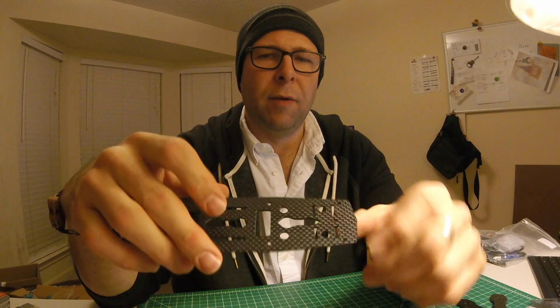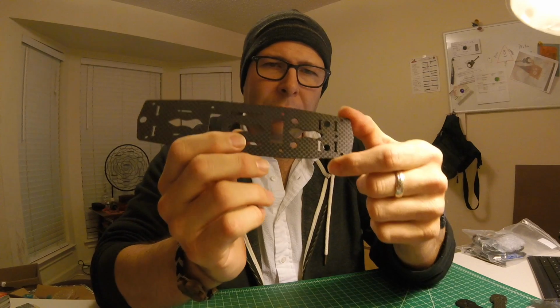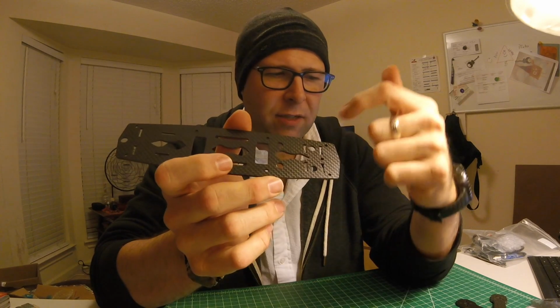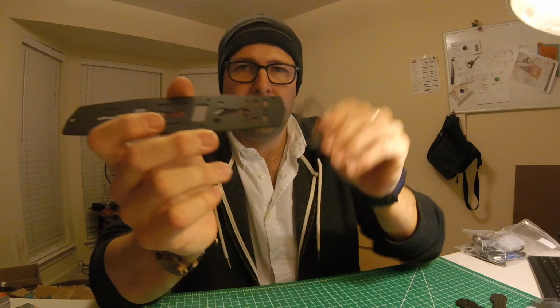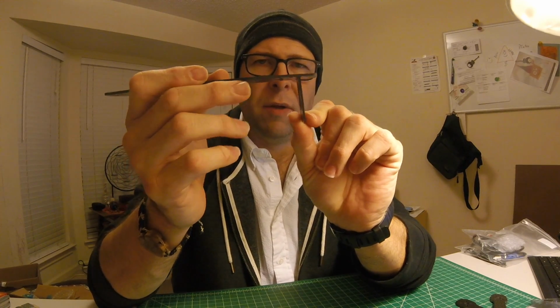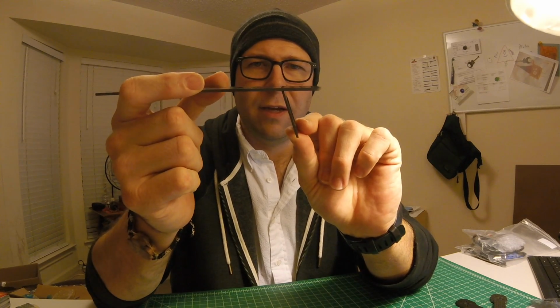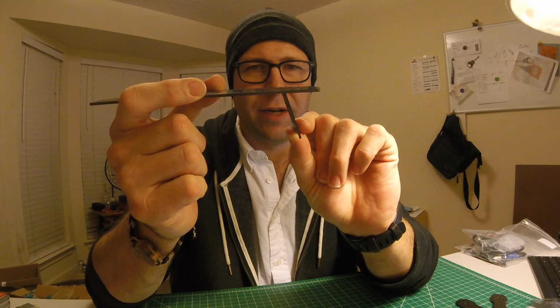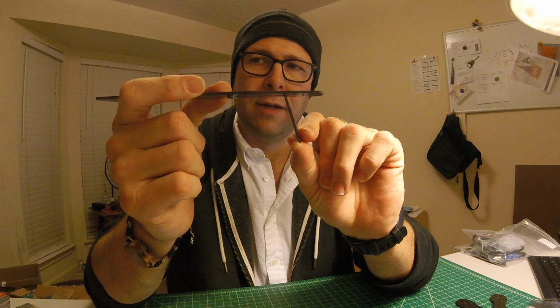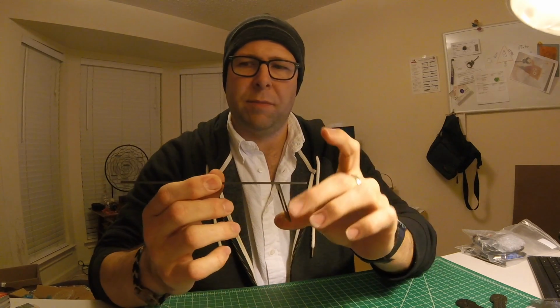But I should highlight for you that in this version of the kit, the top plate now has two pairs of notches for the camera, right? So this is what I see in everybody else's videos. This is the traditional right angle mount, but I was dry fitting this a minute ago, and I found that it works really well to back mount it at, what is that, like 20 degrees or something like that. So it's very possible that that big complaint from a lot of folks might be resolved in this particular build of the carbon.